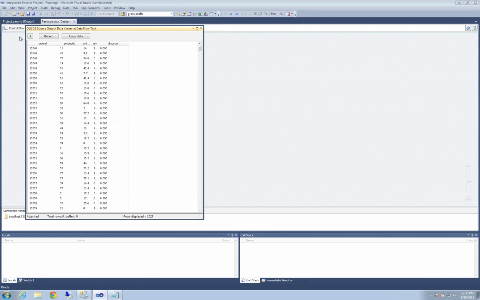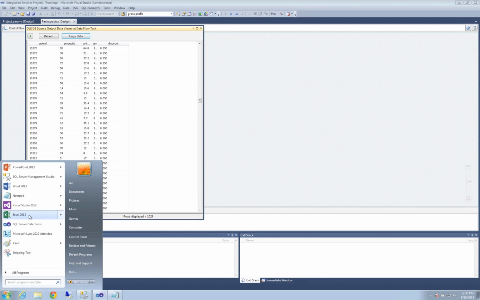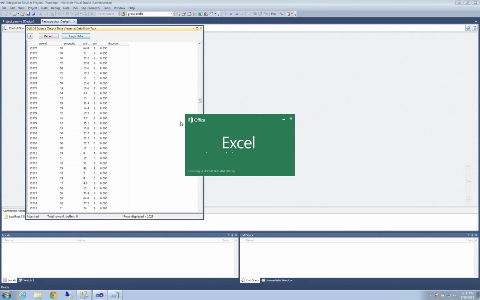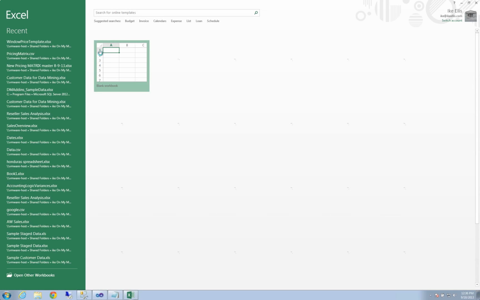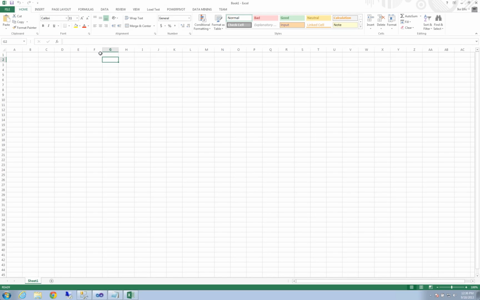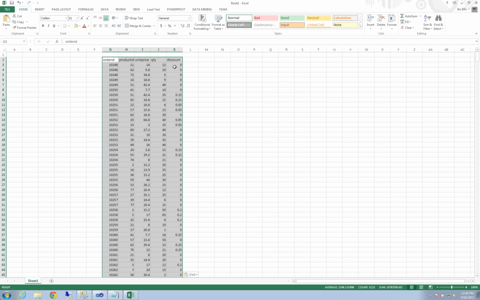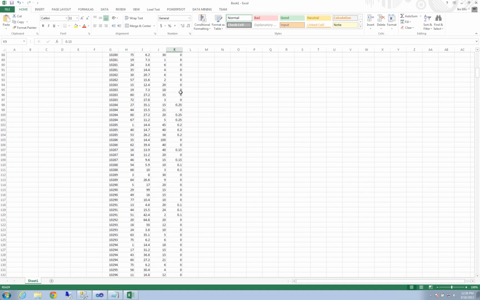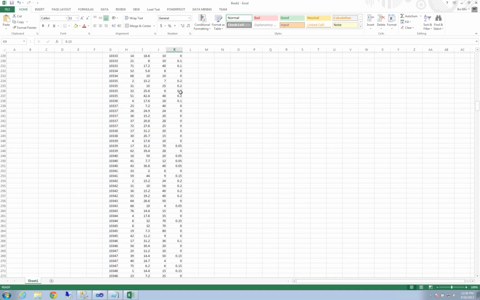Yes, it is. And then you have a little play button here, so you can look at your buffer, and if you want, you can copy the data and put it into Excel, and examine it there, where you can do all sorts of cool stuff, right? You've got all the sums and counts and averages and all your Excel math, to see that you're doing the math okay or getting the data you expect.